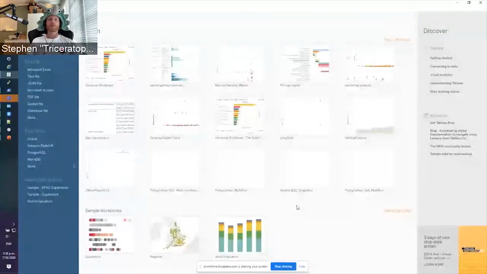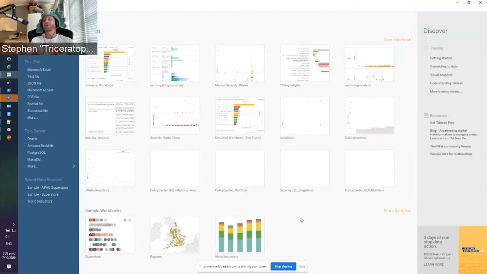So this is Tableau, this is what it looks like. And the first thing you have to do before you can do anything is connect to some data. And you can connect to all kinds of data sources, all kinds of databases, even APIs like Google Analytics you can connect to directly and explore in Tableau, which is pretty awesome. I use PostgreSQL connection. I also connect to MySQL or MariaDB databases from time to time, SQL Server as well. But right now, we're going to do a simple text file connection. Going to wait for this to load. There's a little delay sometimes when I'm not on my VPN, but it will come.